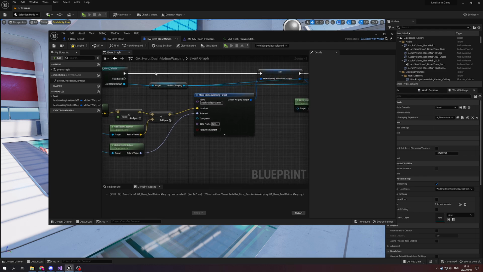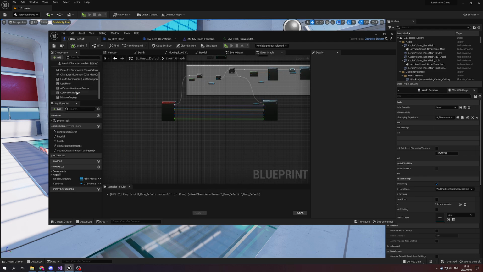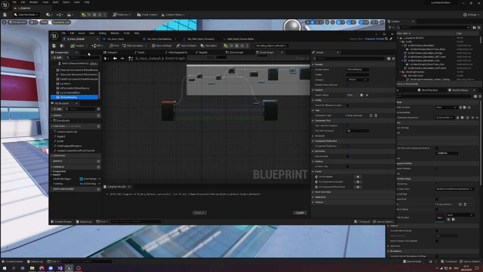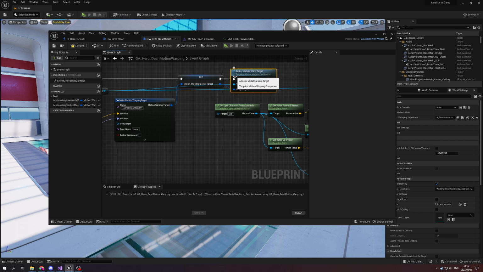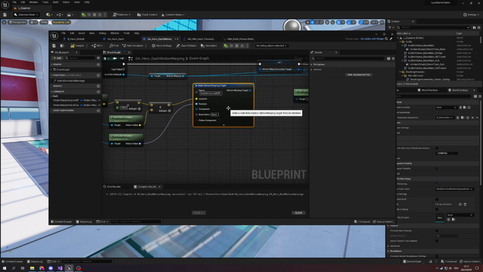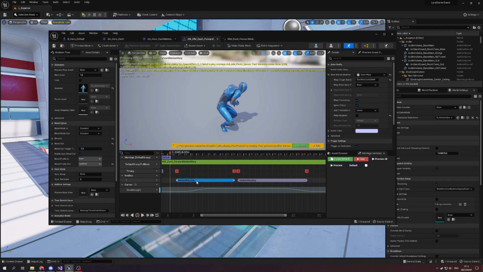So here we go. We've got the default hero. We're grabbing the motion warping. Oh, important note: you have to add in this little motion warping component to your actual pawn. And there, I'm just setting the adding or updating the warp target. All I'm doing there is I'm creating a new little warp target bit of data here. Got the correct name for the horizontal section. Remember the section over here.